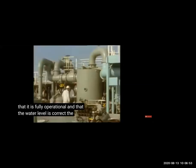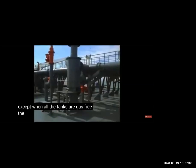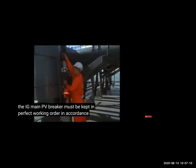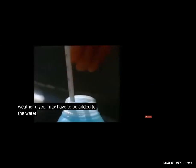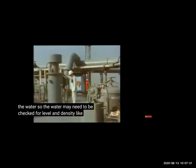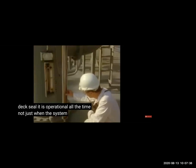Then the deck seal, you have to see they are fully operational, the water level is correct. You have inspection glass to see if there is not a lot of soot, water level is okay, there's no fire, the gas is not going back, all those things. Then we have the PV breaker also. Again, PV breaker water level, you have to check with the water gauge glass. Then if you are going in cold condition, we can put glycol, an antifreeze. It will not allow the water to freeze, because we want the water to remain liquid. So as per the density of the glycol, we will put the glycol in the water, in the deck seal or in the PV breaker.